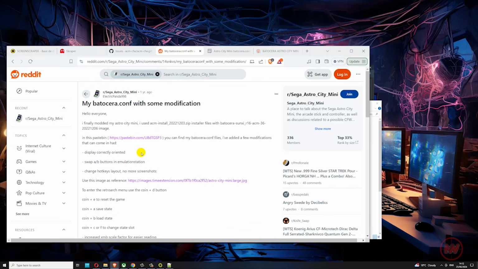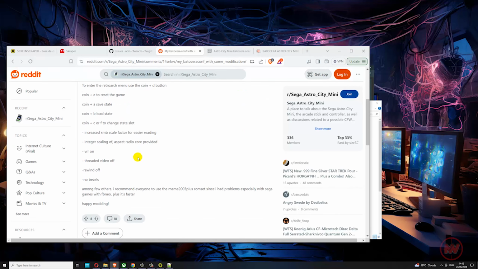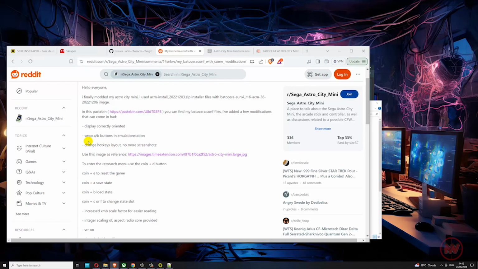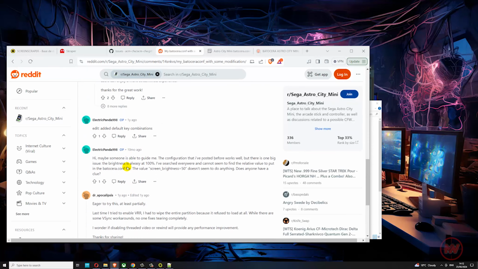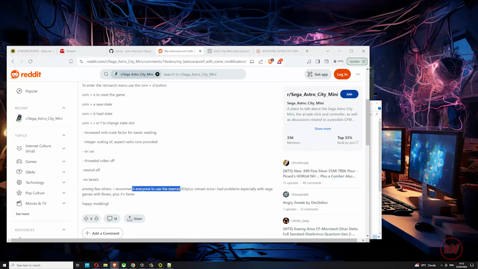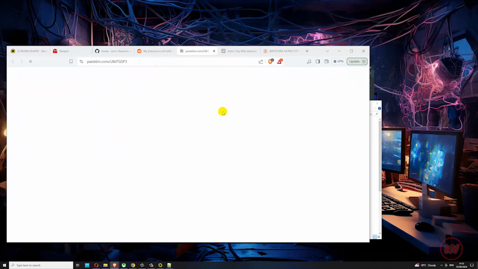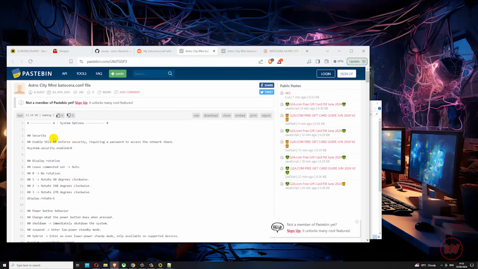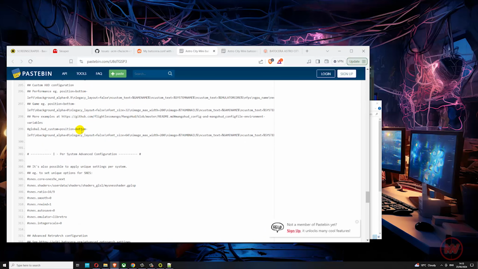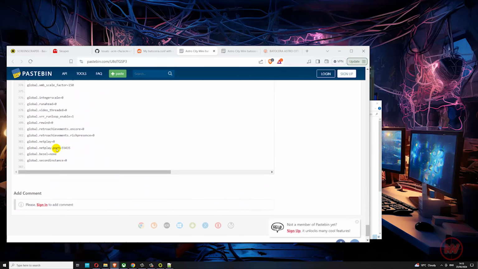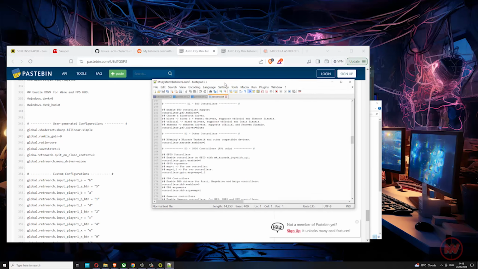So this user here kindly shared their Batocera settings. There's a couple of tweaks just to make the ACM run smoother and our shortcuts a lot easier to navigate, as well as enhancing some of the gameplay. And it also tells you they recommend using the MAME 2003 Plus romset. So I'm just going to click on the Pastebin here, and you can see everything's the same apart from all the changes made are at the bottom of this config file. I mean, you can copy this whole thing and repaste it, which is what I did.